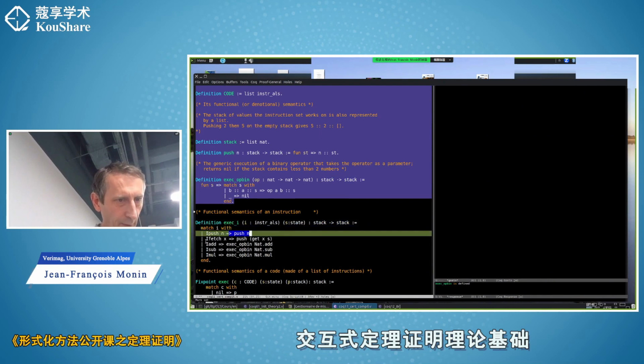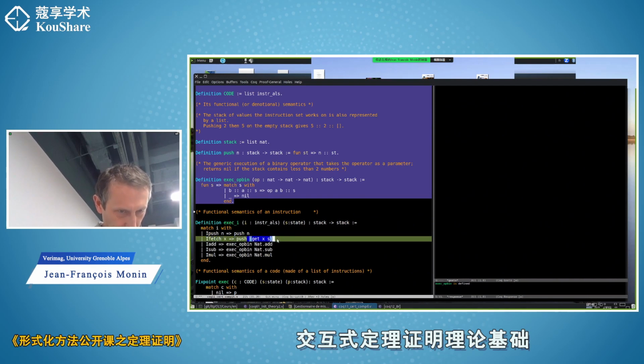For fetch x, I will push the value obtained with a get of x on S. The x of fetch corresponds to an identifier, as usual. So I will use the machinery I had before on states.